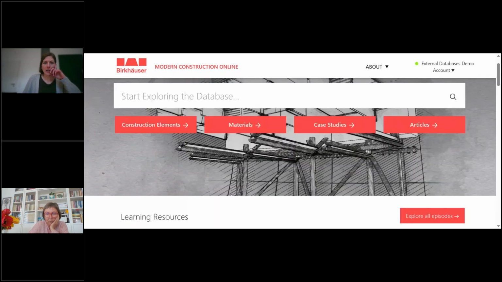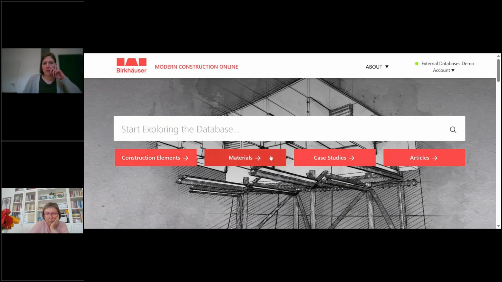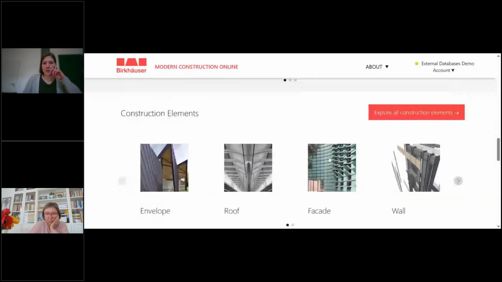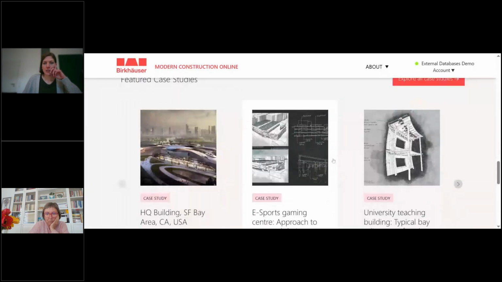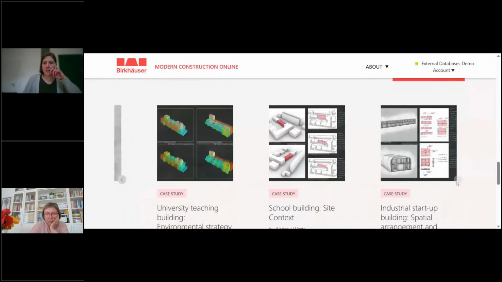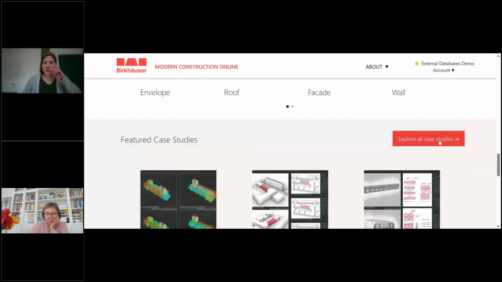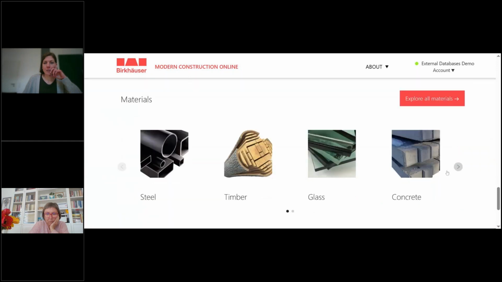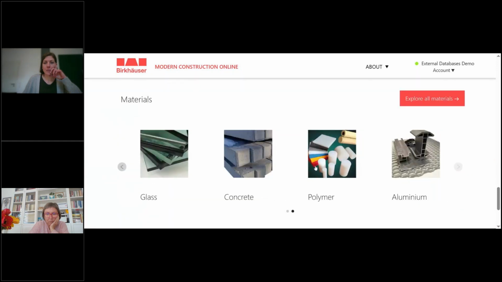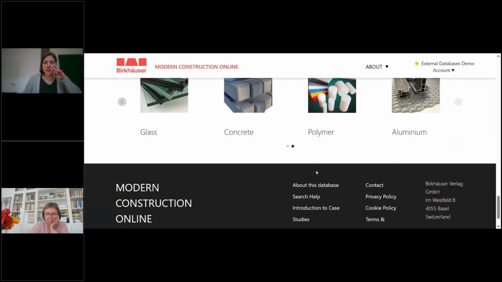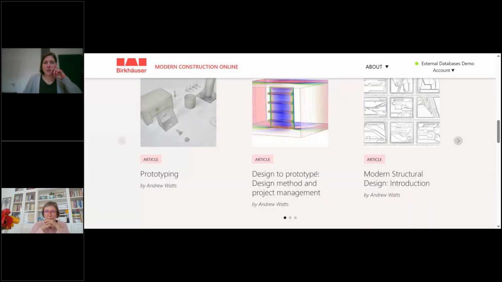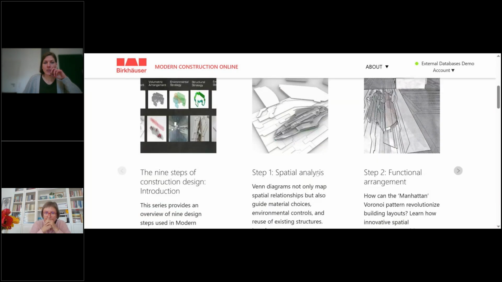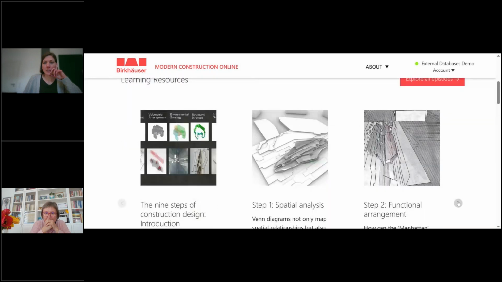Here you have some shortcuts to topics like featured case studies. You have some in the slider, and you can view all by clicking on that button. You have an overview of the main materials. And you also have the learning resources in a slider here.